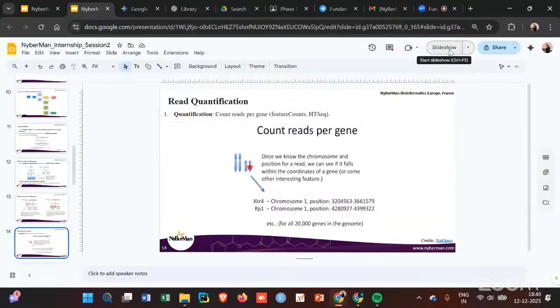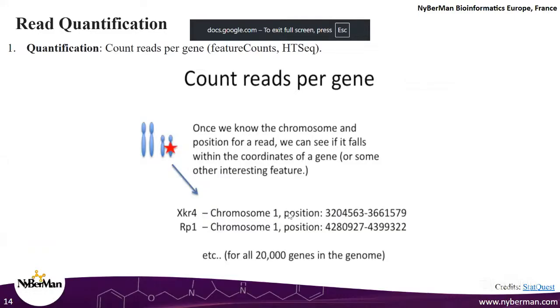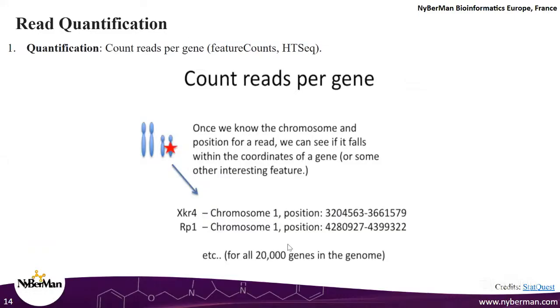Okay. So now imagine doing this for all 20 million or 30 million of your reads. Here you can see the example for only two genes, XKR4 and RP1. This will be there in your GFF file for all the 20,000 genes in your genome, or mostly 20,000 genes, right? That is the number of genes we have mostly. So this information will be there for all of those genes in your genome, right? And now all you have to do is check the coordinates in your SAM file for a read and check the coordinates for a gene in your GFF file, compare and figure out how many of your reads belong to this gene, how many of your reads belong to some other gene, so on and so forth.